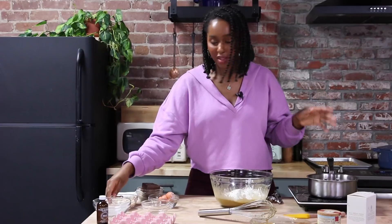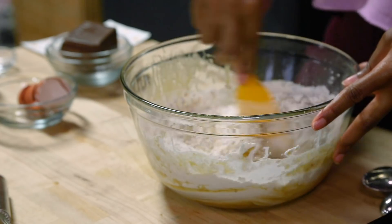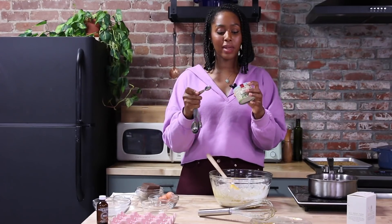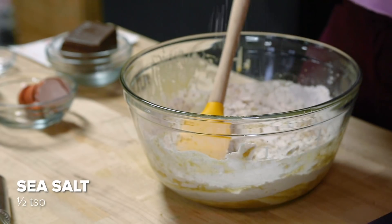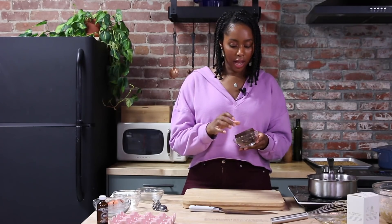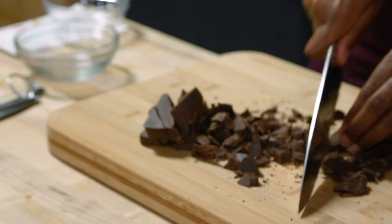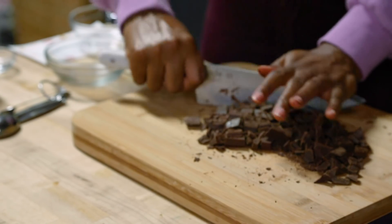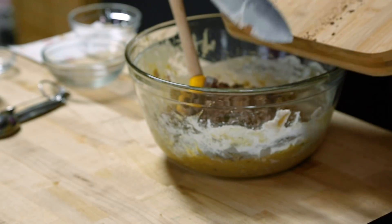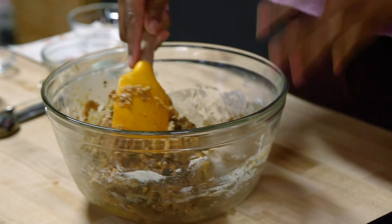Same amount of all-purpose flour as before, the same amount of oats, and baking soda. Give it a good gentle fold using a spatula. For the salt, I'm going to be using some sea salt — sea salt is a beautiful complement to chocolate. It's okay if there's little speckles of white flour. Chocolate chip cookies — keyword, chocolate. The best chocolate you can find is the chocolate you want to use. I'm using this bar, halfway between semi-sweet and dark chocolate, cut into chunks. Little bits, and that way it's like a complexity of chocolate — you'll have a chocolate shard, a chocolate sliver. Slide them in along with the toasted walnuts, and fold until it's nice and evenly distributed.